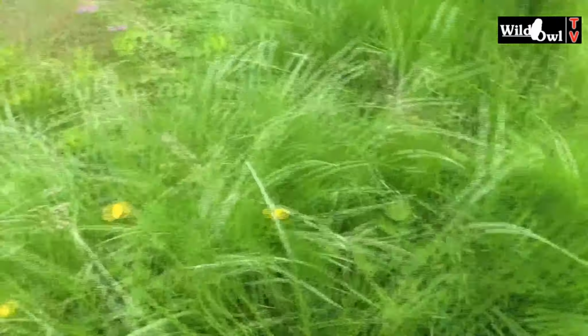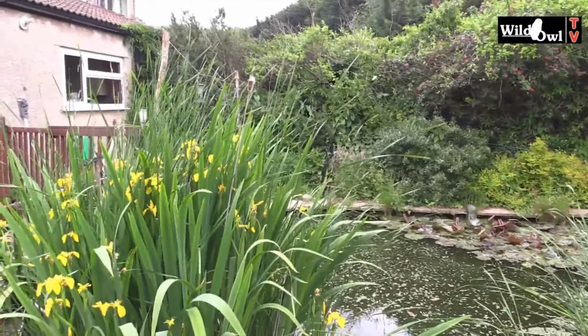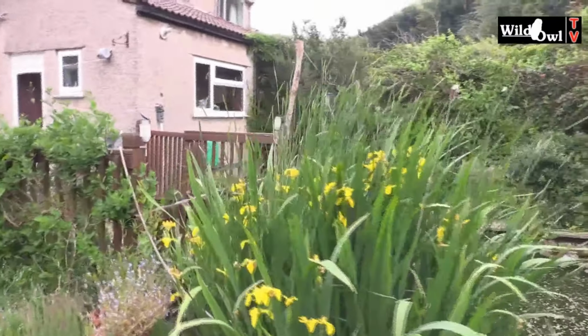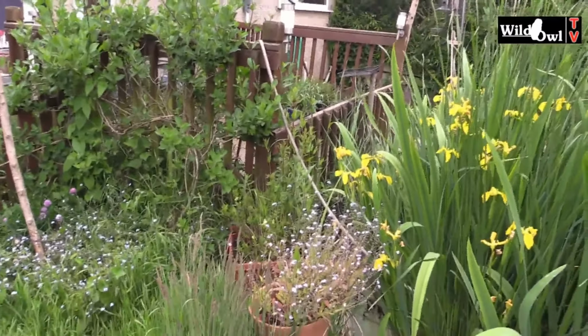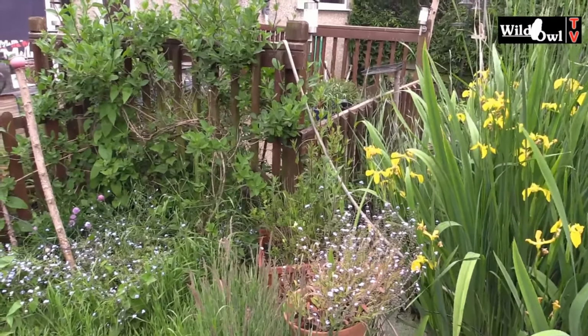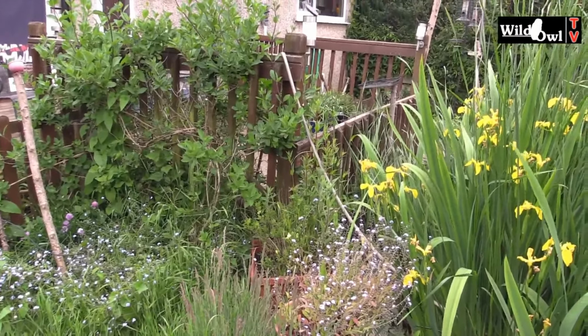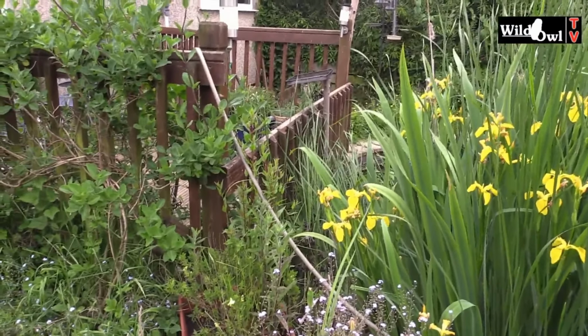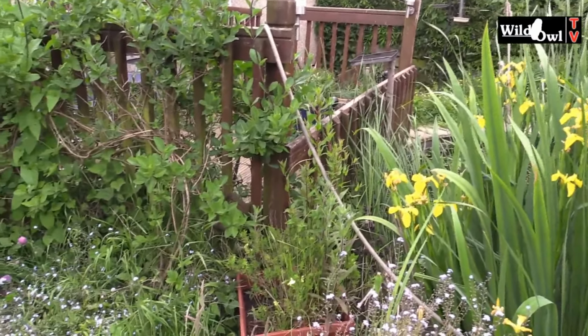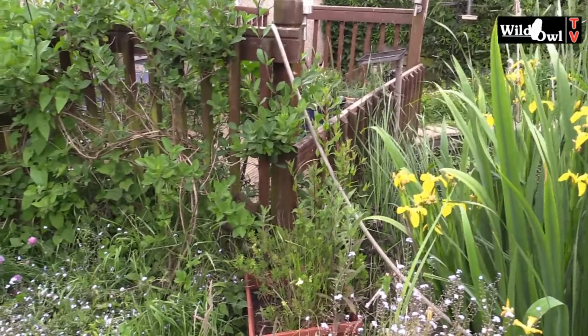Ducky and Quacky and Co have currently flown off. They're gone somewhere for the day, and as always we have the birds around, and Robin Left has just showed himself. Come on then, what's this? See if Robin Left makes an appearance. Come on then, what's this? It's just on the floor looking to pick up bits and pieces, little mealworms that were crawling around from our earlier feed. So there we go then.